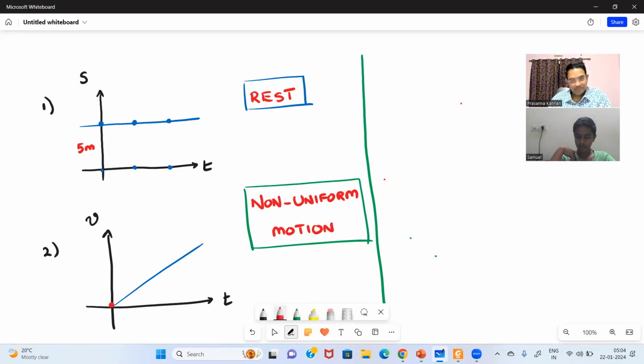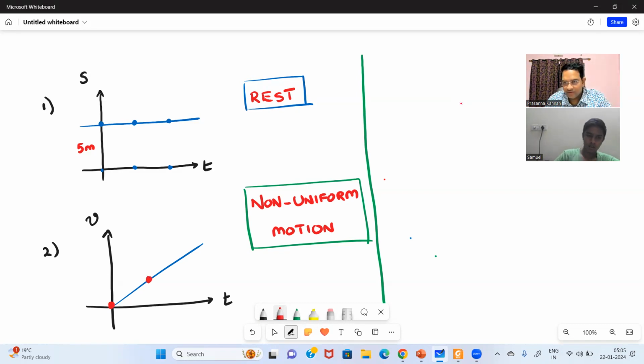what is the velocity here? How much is the velocity here? How much is the height here? Which point is this? Isn't it the origin? Yes, sir. So what is the height here? What is the height in the y-axis? What is this point? Origin. Origin, right? So that means x is 0, y is 0, correct? Right. So when time t is 0, what is v? Also 0. Okay.